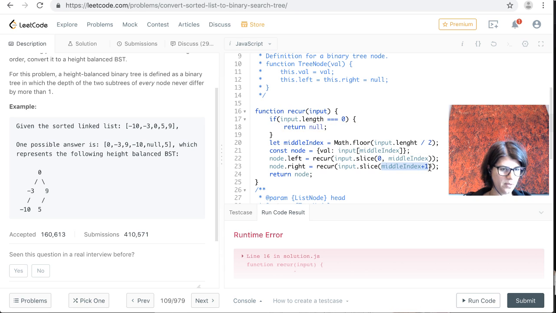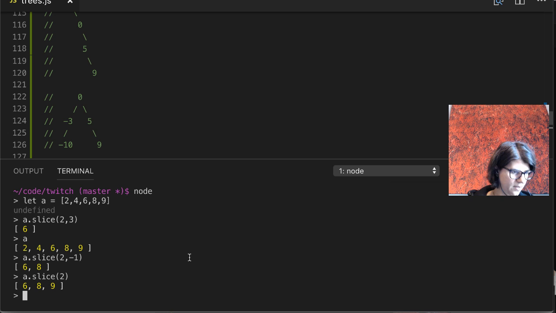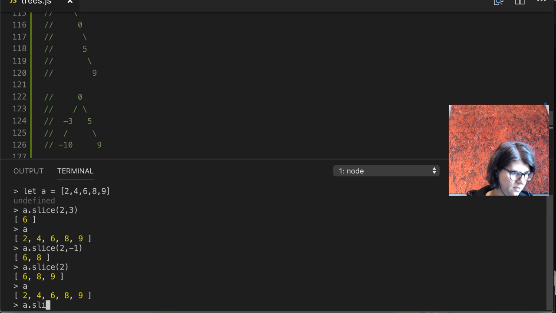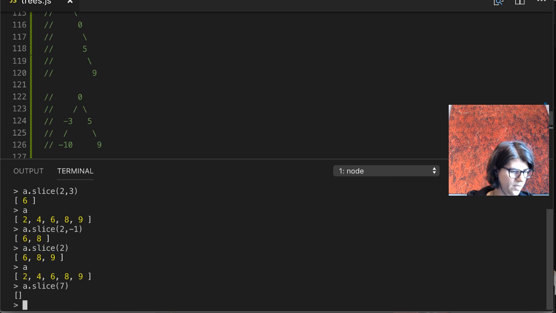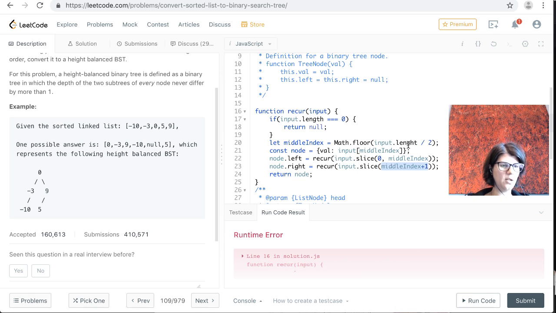This might also be broken, right? Because what happens if you slice an array that's bigger than what you have? So array.slice, what if we start slicing at 7? Oh no, that's not too bad. Is that bad if we do this? No, we would just call this on the empty array, which isn't a problem. And if we just have one element in there, 1 divided by 2 is 0.5. We take the floor, so it's 0, so this one here will still work.